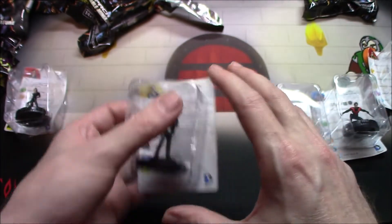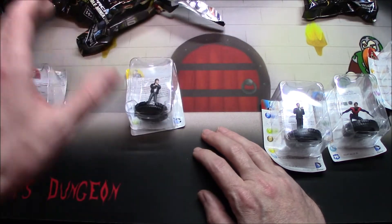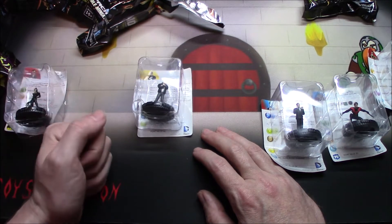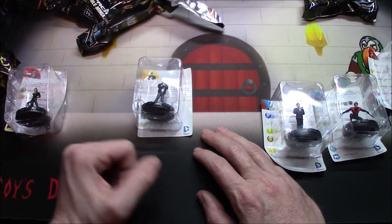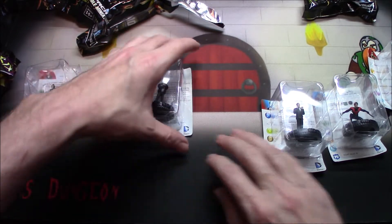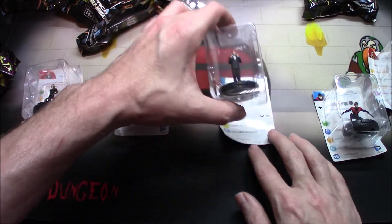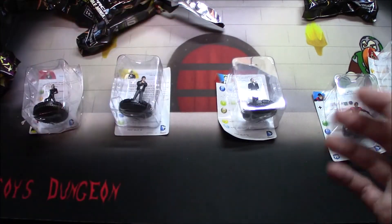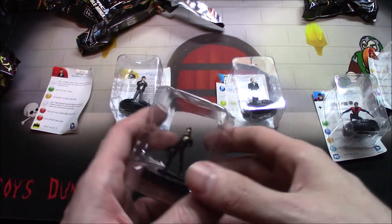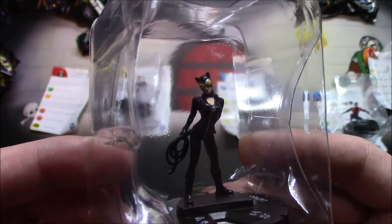On the plus side, I do have a few more loose packs of Batman that I'll open at some point down the road, so there is still a chance to pull Batman — it just didn't happen today. But we did get some pretty darn cool stuff, and we kind of got Batman when we pulled Bruce Wayne. I hope you enjoyed this — as usual, please remember to like, sub, and share. Later!